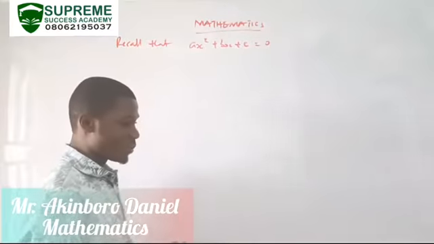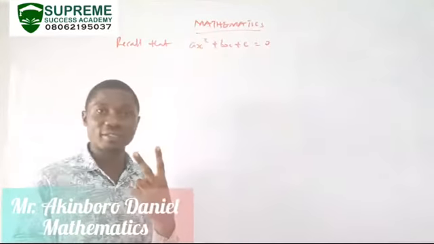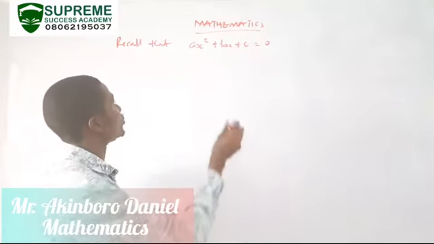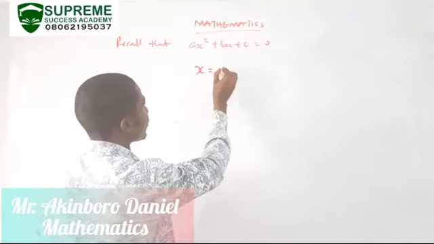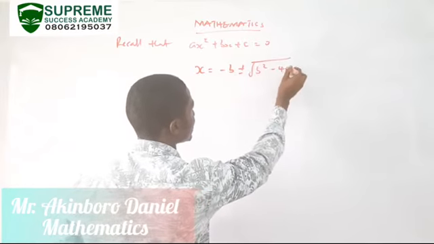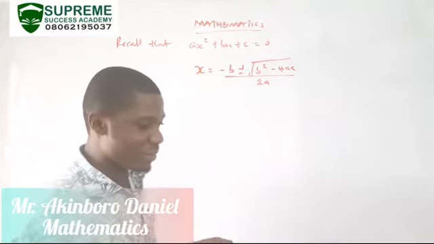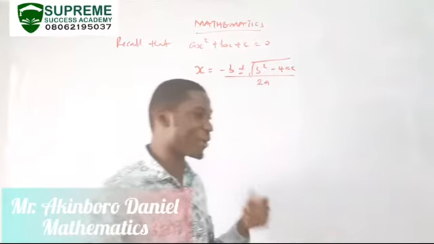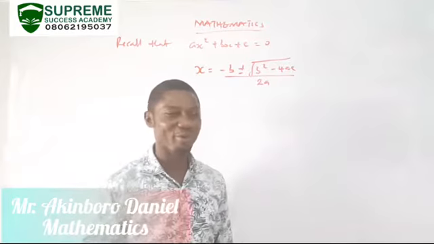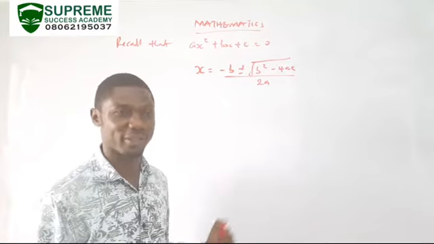Good. And we were able to use the factorization method to solve, because we want to obtain the two values of x, and the completing the square method to generate the quadratic formula: x equals minus b plus or minus the square root of b squared minus 4ac, divided by 2a. And I made mention of a third method, which I called a trial and error process. I know a lot of you will be wondering what kind of method that is, apart from the graphical method. We are not putting graphs in this class.